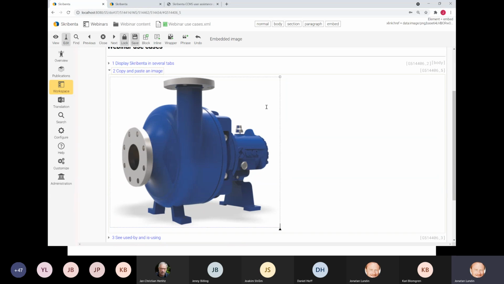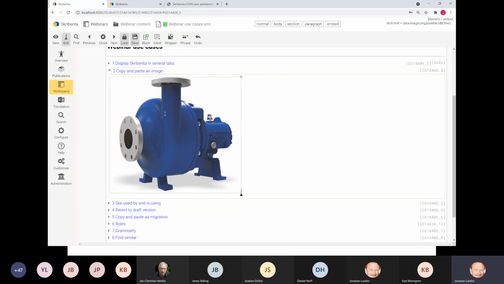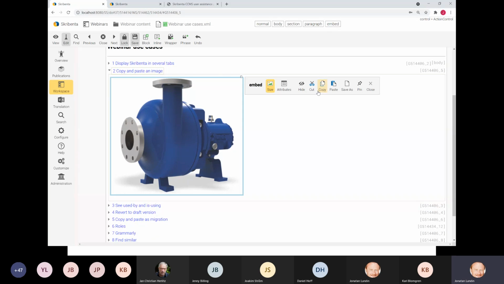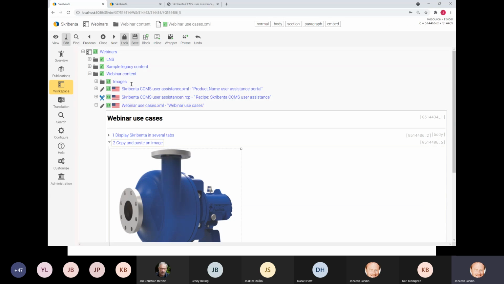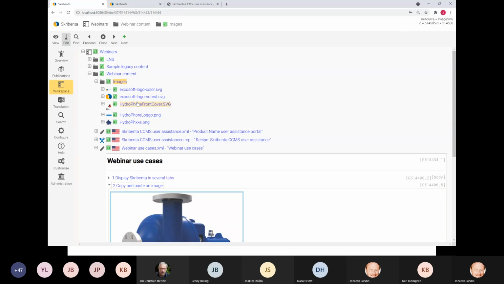What I create is an embedded image. So as you can see here, I haven't actually created an image file, but this is an embedded file, and I can transform this into a file using save as. And this is also handy if you work with screen dumps. You create a screen dump and you can just paste it directly into your master file and then transform it to a file. Let's say that you have imported images.